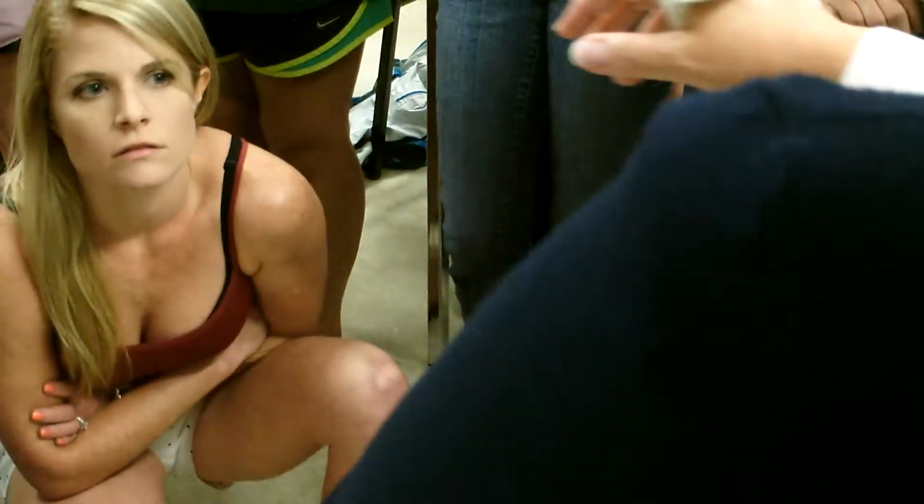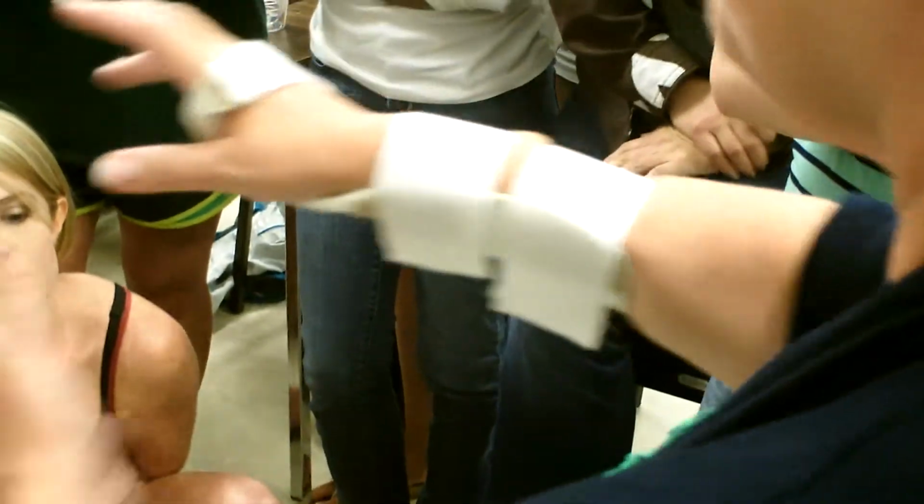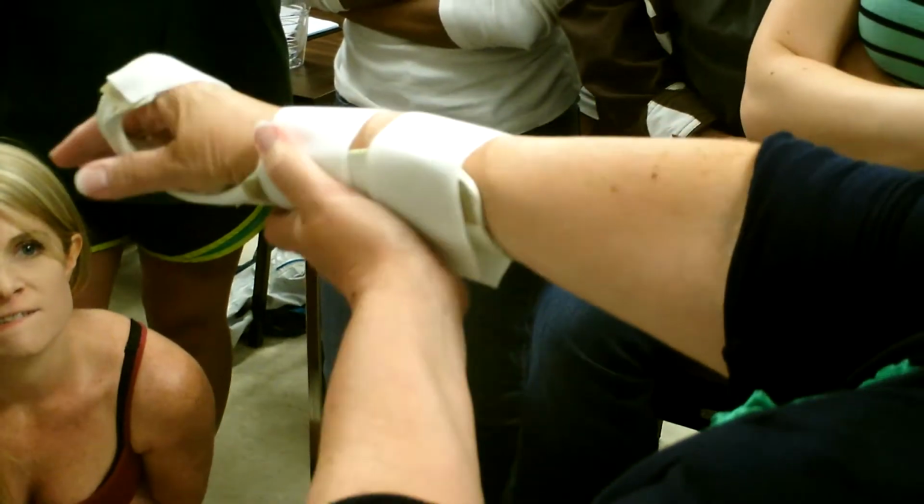Could you pad the arm just in case? You could pad. I'm not a padder. Costs more money though, because my theory is if you make a good splint, you shouldn't have to pad it. That's my theory. That's just a theory. That's not scientifically proven. We all have beliefs.